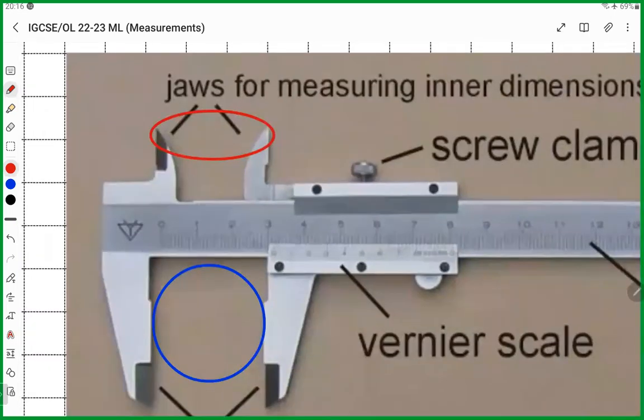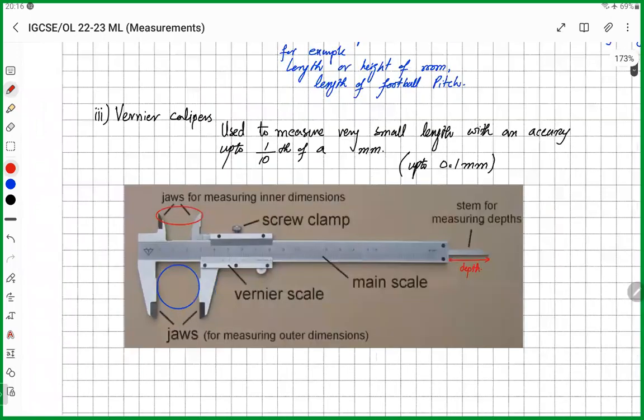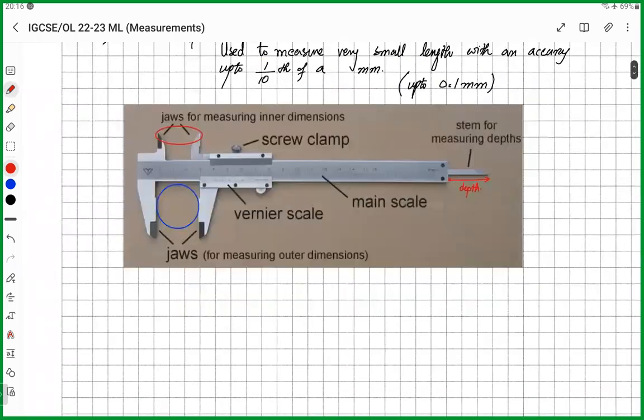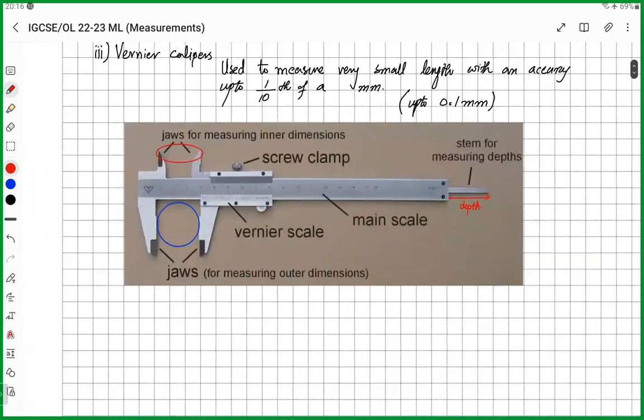Okay. So a very common question: we need a device to measure the internal diameter of a pipe. What instrument should we use? Now, a ruler cannot measure something internally with high accuracy, but can a vernier caliper do that? Answer is yes. If we have to measure something from inside, the most useful device is vernier calipers. How to take reading is not part of our syllabus, so we will not discuss that.